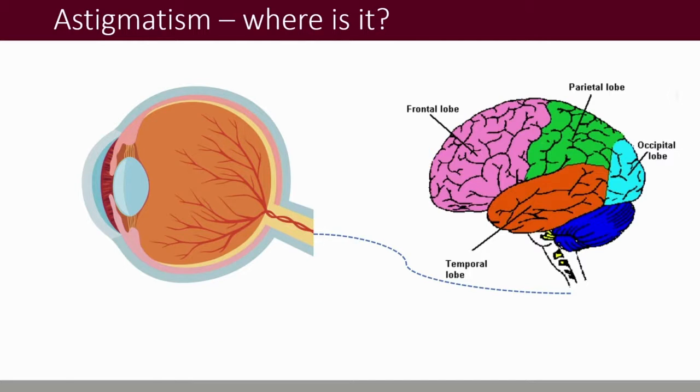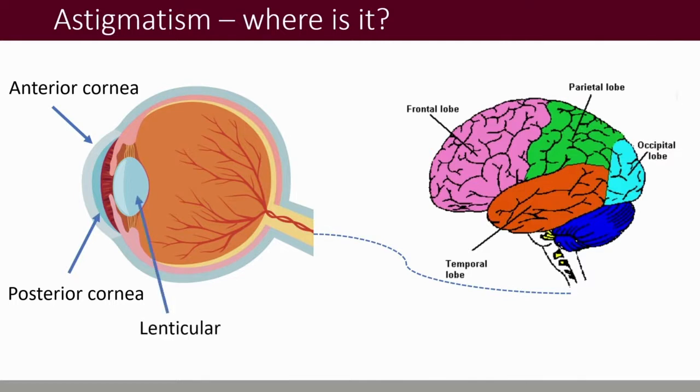So when you think about astigmatism, where it is, it goes all the way from the front of the eye to the occipital cortex. So there's the anterior cornea, which is obviously the most refractive surface, and the posterior cornea, which certainly has an influence. Lenticular astigmatism plays a part, and even tilting of the lens can be a factor. And then the visual cortex, which I call really the perceptual astigmatism, which can have an influence, certainly when you have a patient manifest refraction and they're asking for a particular cylinder and its orientation, even though it may not agree with the cornea.